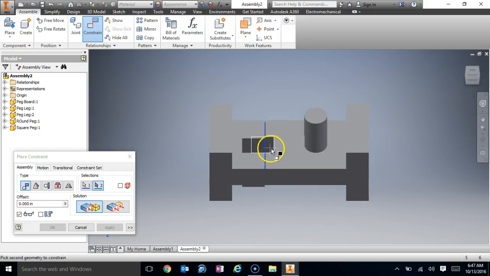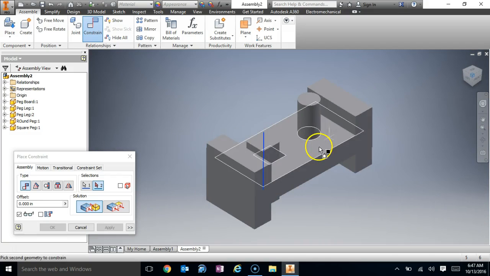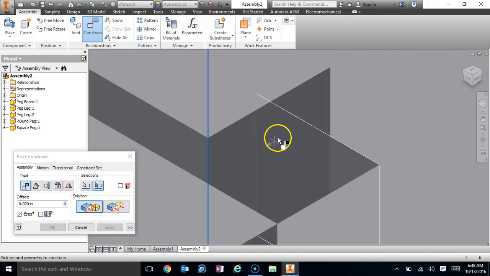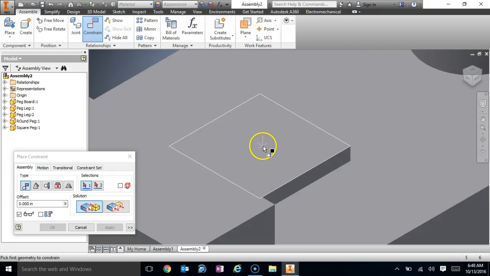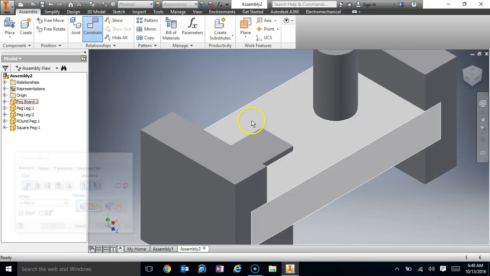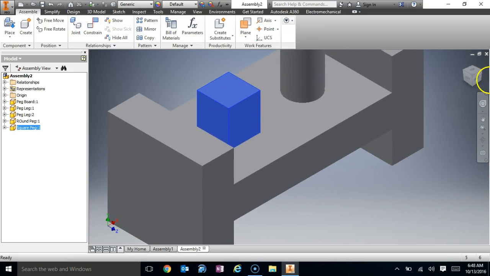I know this is terribly confusing, you just kind of got to do the best you can with it. This angle, can't really get a good angle on it. My best bet is to go right here, zoom in. This would be this face on the inside of the hole. I want just this line. So if I click that, hit enter, we're going to zoom out, escape. Now my square peg is stuck in there.